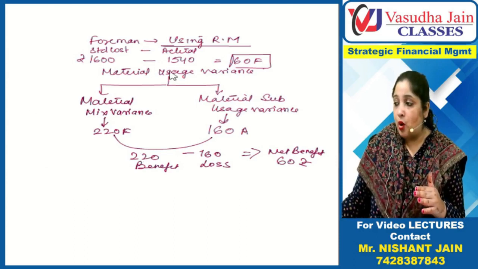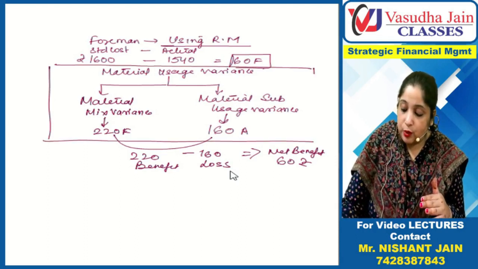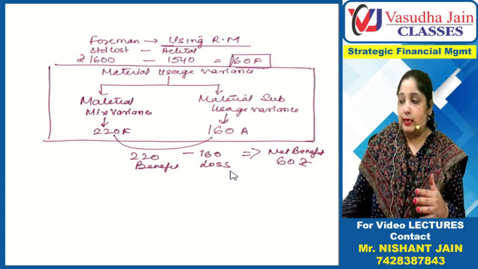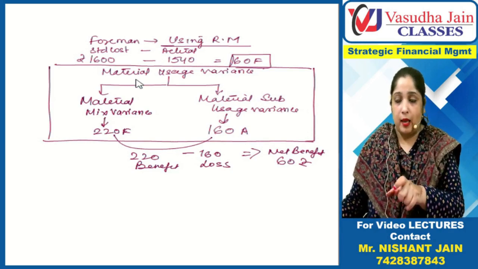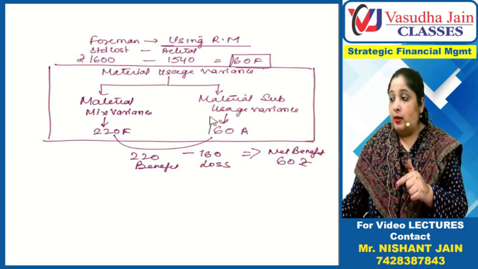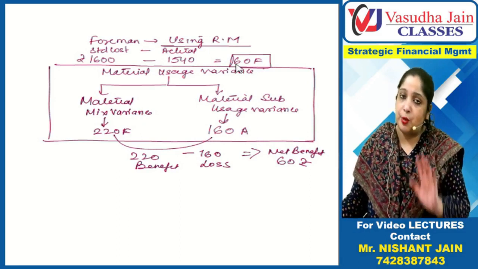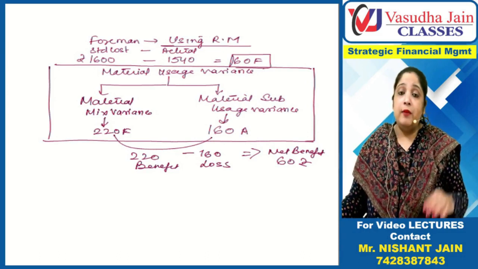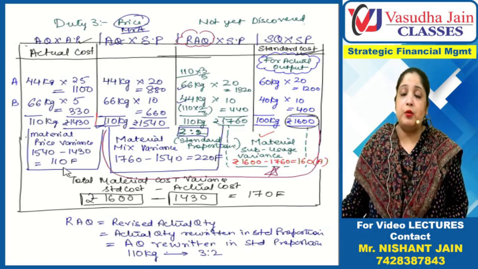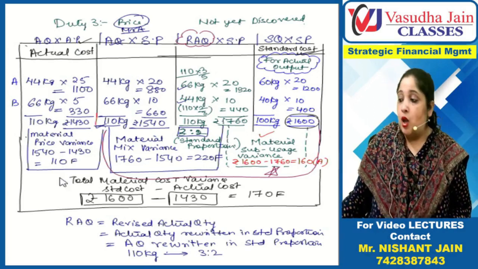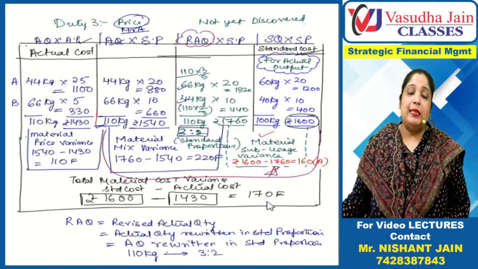So basically, after doing all this analysis, now what is relevant from the examination point of view, I'll explain how you have to solve the question in exam. I'm just explaining the concept. So you have to tell him that because you have used material in a wrong way, first you have used excess raw material, then you have used in a wrong proportion. This has resulted in a net favor of 60 rupees. And then we will call the supervisor, and he will be told because of his change in the price, the net favor is of 110. So because of both people, we are having a favorable variance of 170.